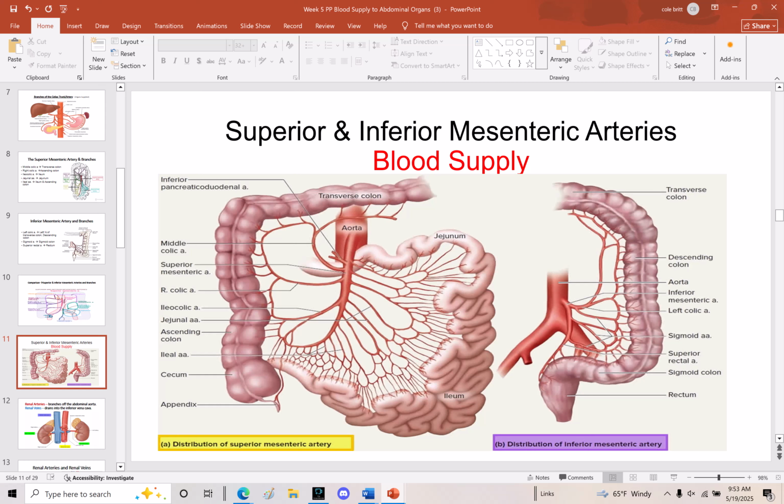Now, right here on the ileum and the jejunum, you can see how those arteries come across and go to the intestinal structure. Now, up here in the jejunum, you see how we've got these major branches that kind of make these little loops? Those are called arterial arcades. And then from the arterial arcade, you have vessels actually going up to the tissue itself. Those are called the vasa recta.